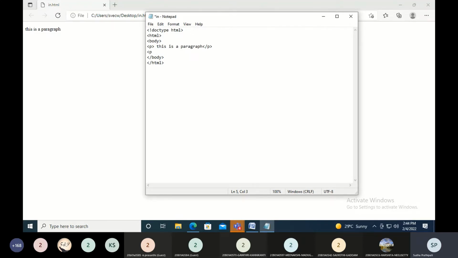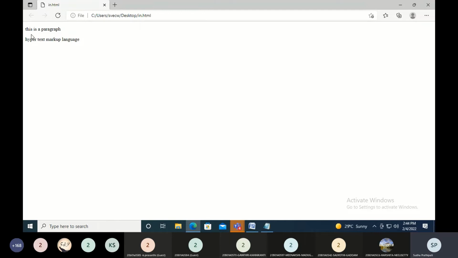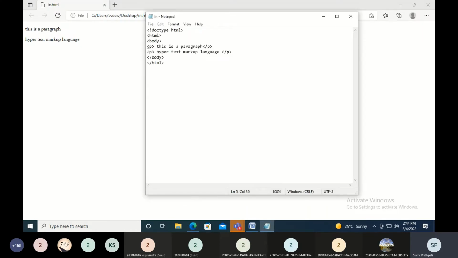Let me add one more paragraph so you'll understand the margins. I'm saying hypertext markup language. I saved it and I am refreshing it. You can see the next paragraph, I haven't given any break or anything over here.